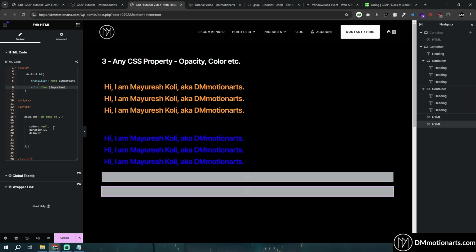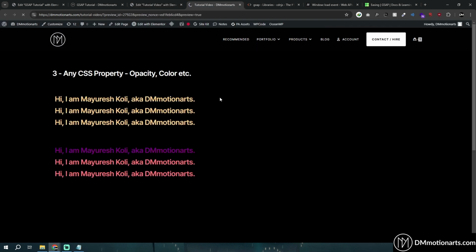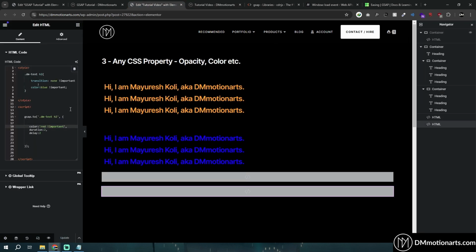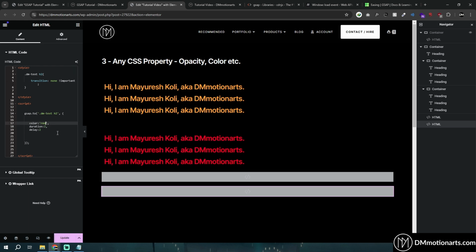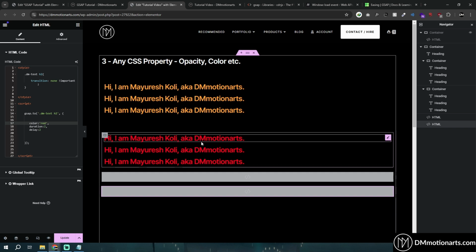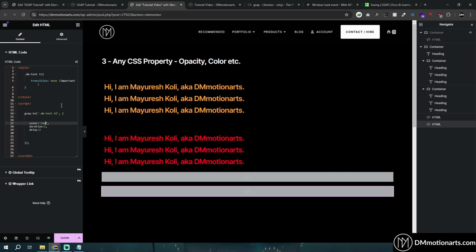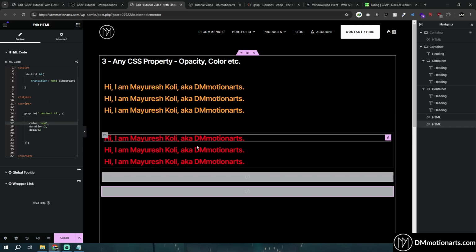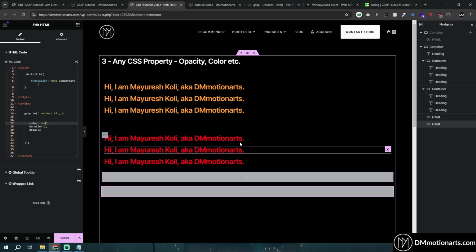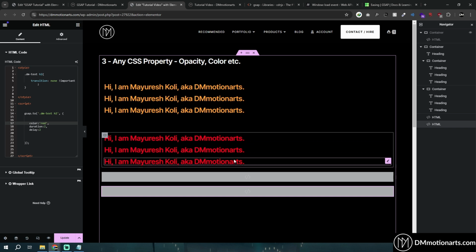And this is something to do with Elementor, okay? It's not to do with GSAP, which is why there are a lot more issues with making GSAP work nicely. So you could see it's not turning into red. That could be one issue that you might face when using important. So just keep that in mind. Ideally, if this issue keeps persisting, then you will need to use an HTML widget and create it yourself via HTML, CSS, and JavaScript, rather than using the heading widget. So this is how we control changing this color.